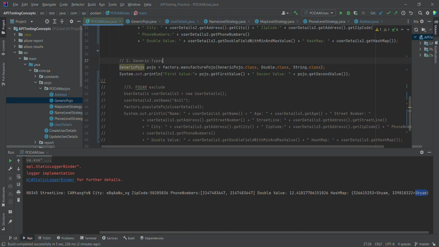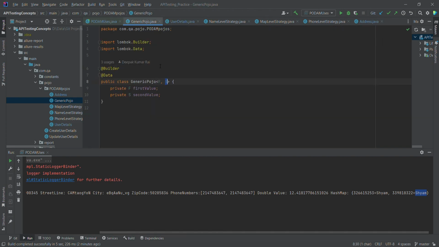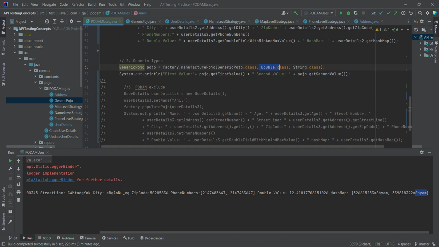So for double and string, it will go here. It will populate the first value with the data type that I have mentioned, like double, and for the second one, it will populate the value with the String class. So let's run.